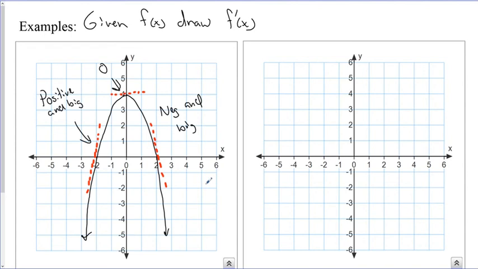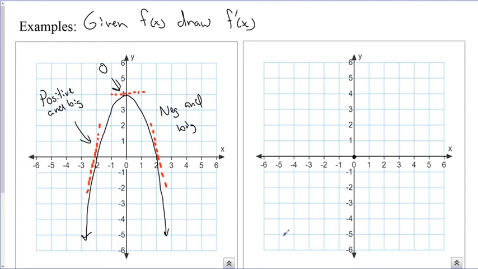All right. So when I draw in f prime of x, there's a lot of interpretation here, but there's certainly some things that I have to have. Any slope here is going to be positive along this part of the curve, but they are going to get smaller as I get closer and closer to 0. And at 0, the first derivative will be 0. So I could plot that point right now if I wanted to.